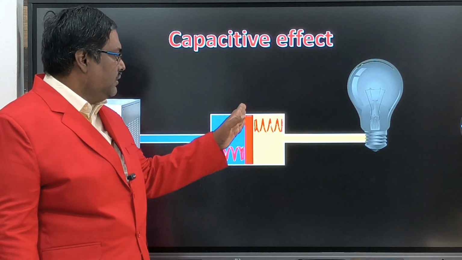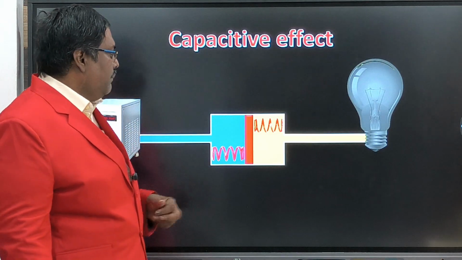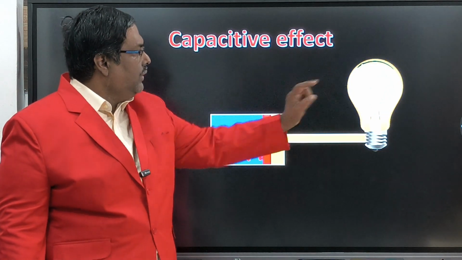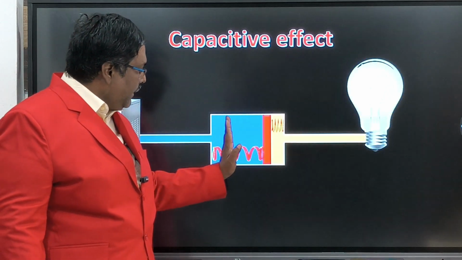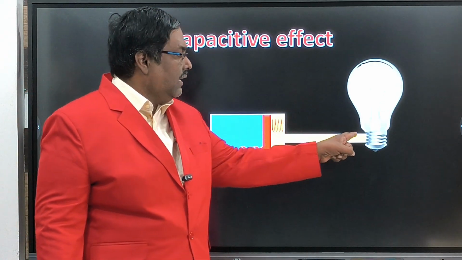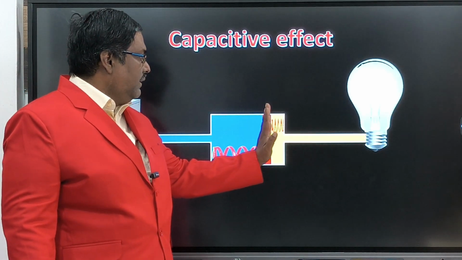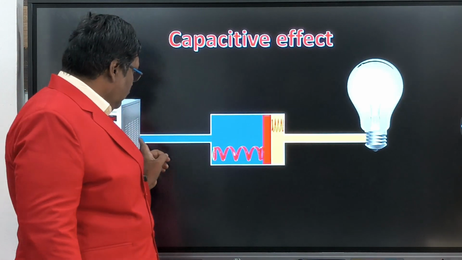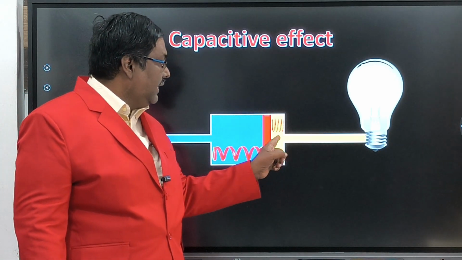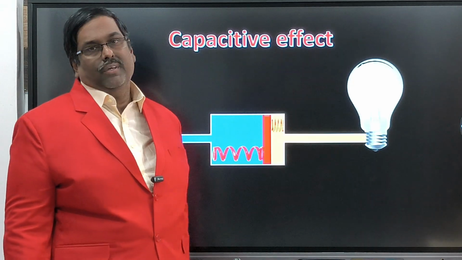See, now I am going to supply the current here. Now there is no current, that is why the partition is in the center. Now I am going to supply the current. So what will happen? There is a spring on both sides, so it pushes the spring and the bulb glows. From the center to the left side the partition moves because of the current coming, and due to this movement there is some current movement. Due to that current, the bulb was glowing.